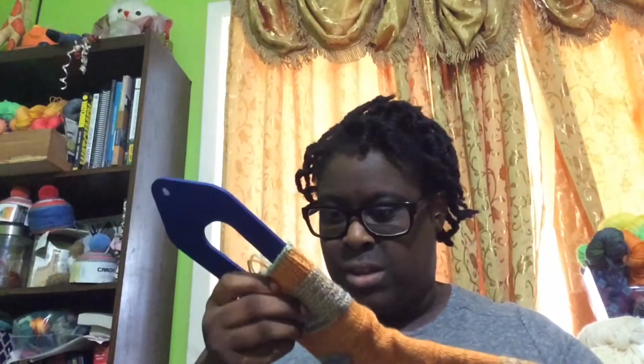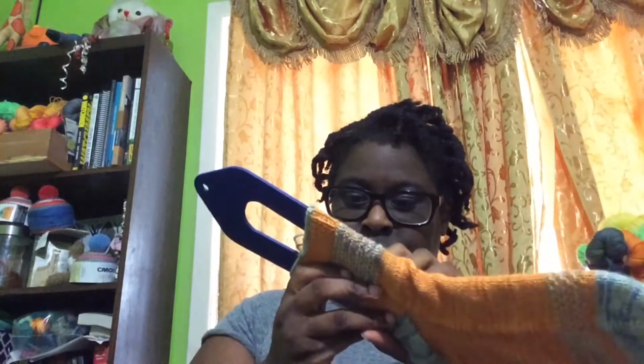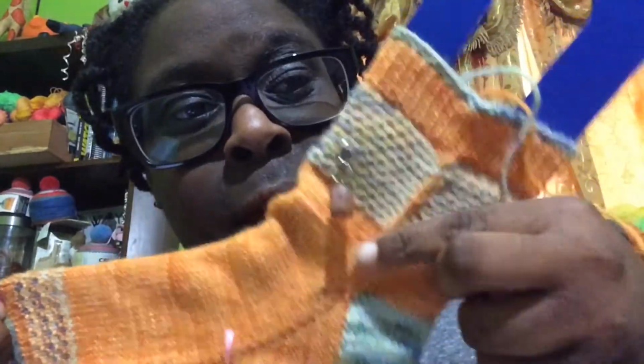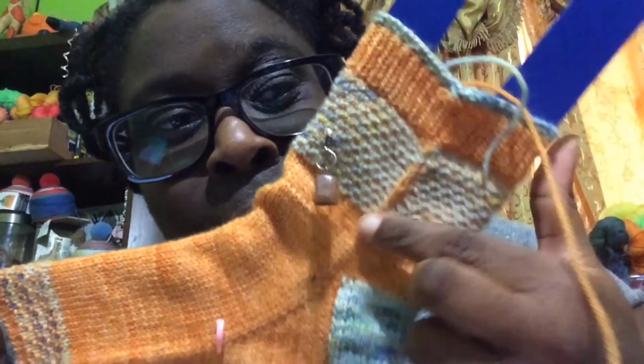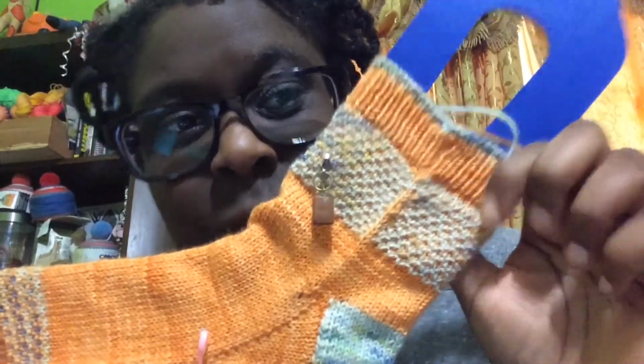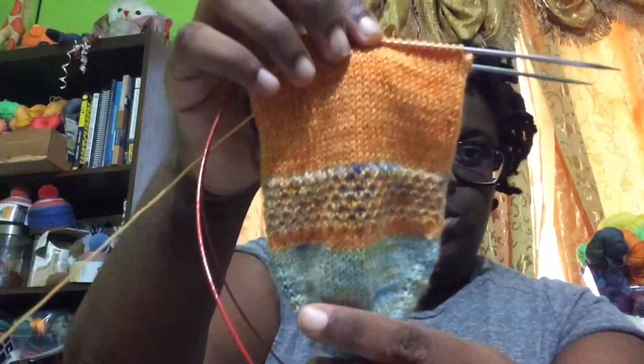Yeah, so the only thing I messed up on, other than how long I was supposed to do the design for, was there's supposed to be a seam on the side, and it's just a stitch detail in the way that you follow the pattern. Somehow or another, I forgot that I was doing it, and I messed up. So now my seam isn't a pretty orange seam going all the way up. It now has a different color stitch in the middle of it, but it is what it is. But I really do love this pattern. I think it's beautiful. I'm looking forward to finishing it and working on the rest of the socks in the pattern.